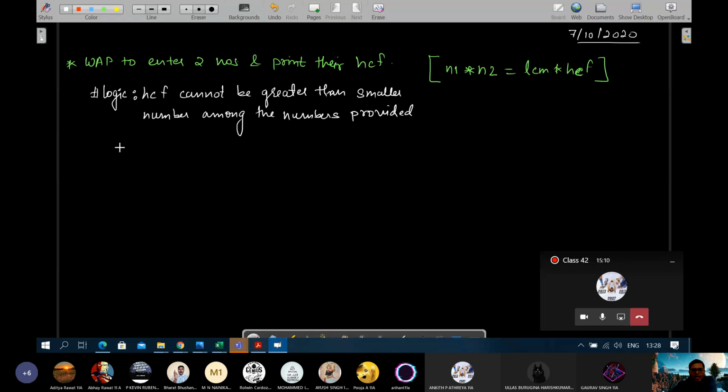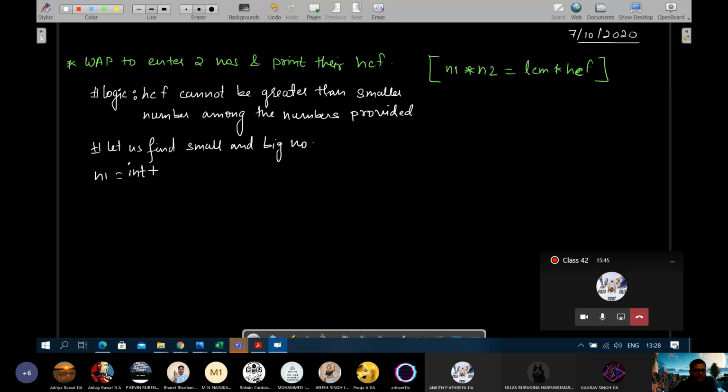Now what will we do in this? Our first target is, let us find the smaller number first, among small and big number. So how will we do this? We will first ask for two numbers from the user. N1 is equal to int(input("Please enter a natural number")).